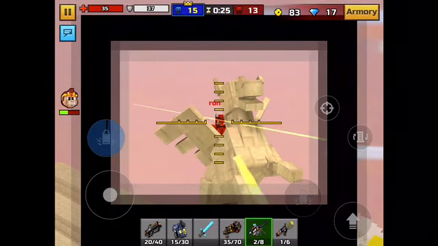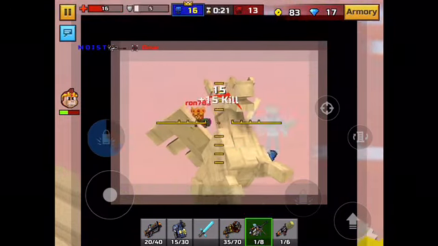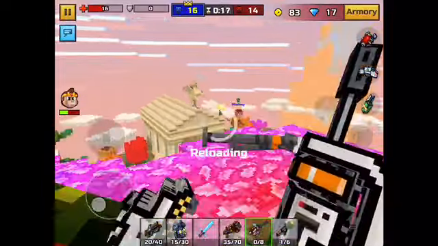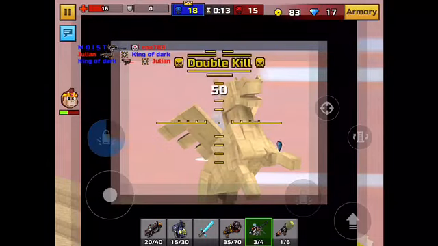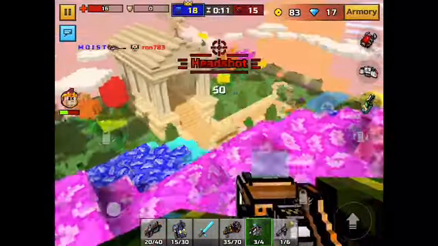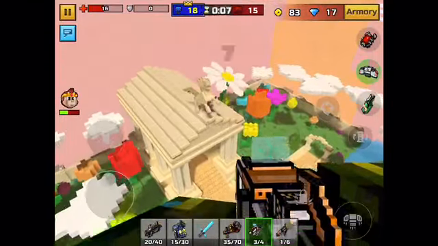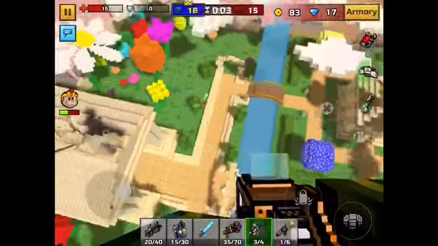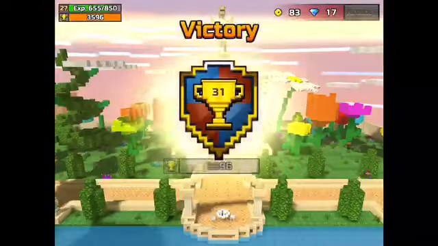What? I hit him. I just hit him again. How come I can't shoot him? Okay, I killed that guy. I shot him. Yes! Kill. Okay. Oh, look. A diamond. A gem thing. Neat. Dang, it disappeared. What? I'm trying to kill that guy.